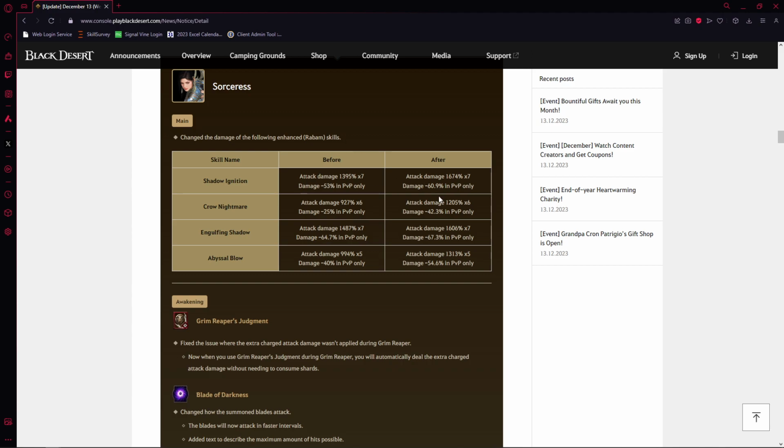And that's probably the only thing I would think about. Abyssal Blow, maybe for PvP, because some Sorks use this skill. This is a ranged CC. I don't particularly find this skill appealing or having any particular utility whatsoever, so I don't use the skill.